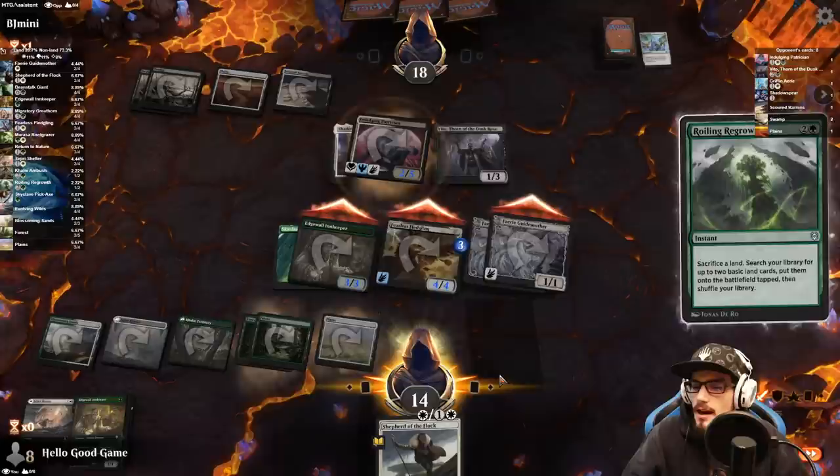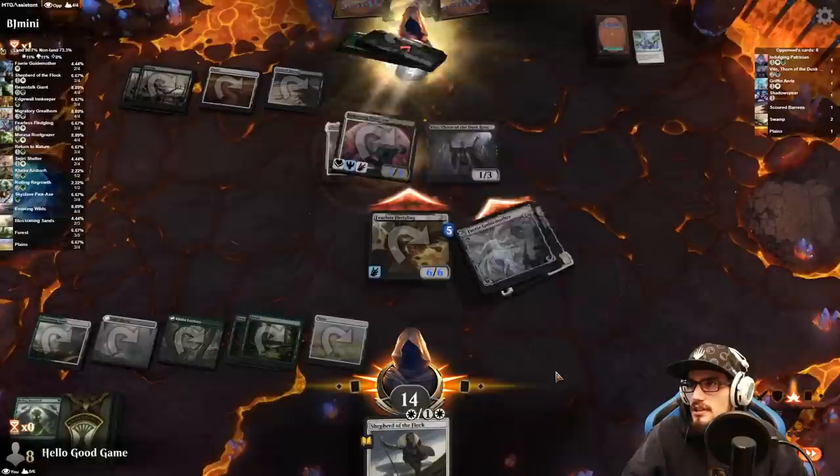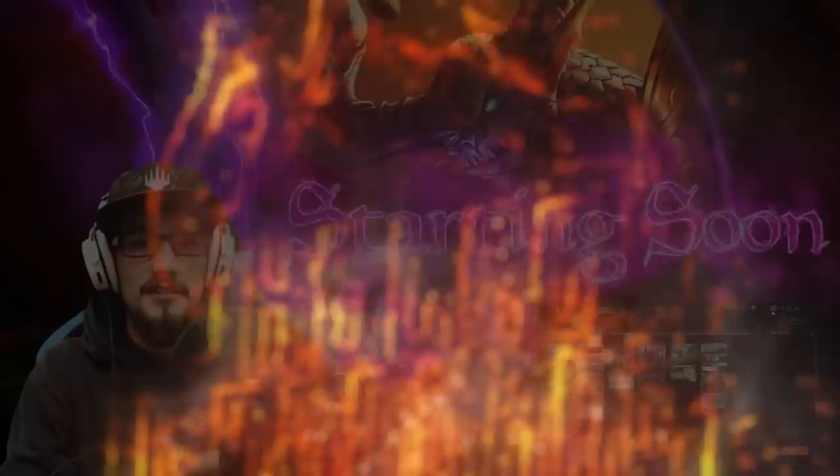But that's a +4/+4 on two creatures, so +8. And we already have 12, 13, 15, 16, 17. We can get really close. Down to 3.